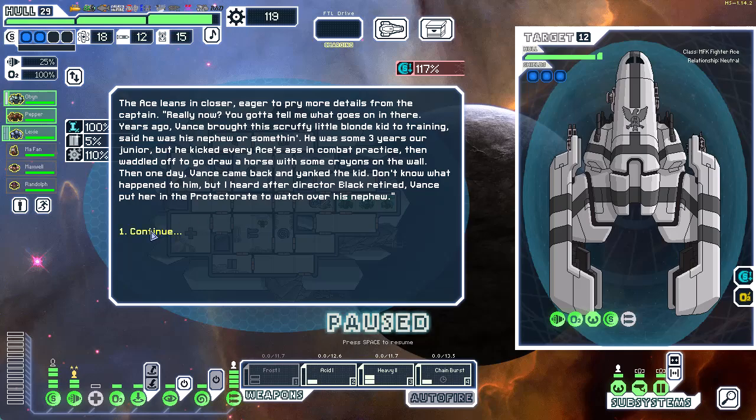Ace leans in closer, you get try more deals from the captain. Really now, you gotta tell me what goes on in there. Years ago, Vance brought this scruffy little blonde kid to training, said he was a nephew or something. He was some 3 years our junior, but he kicked every Ace's ass in combat practice. Then waddled off to go draw a horse with some crayons on the wall. One day Vance came back and yanked the kid, don't know what happened to him, but I heard after Director Black retired, Vance put in her protector to watch over his nephew.